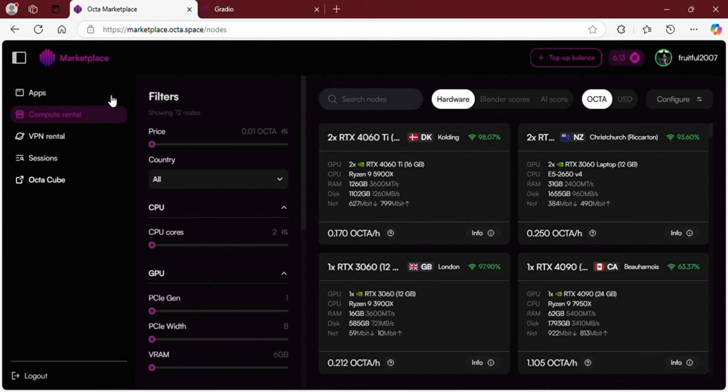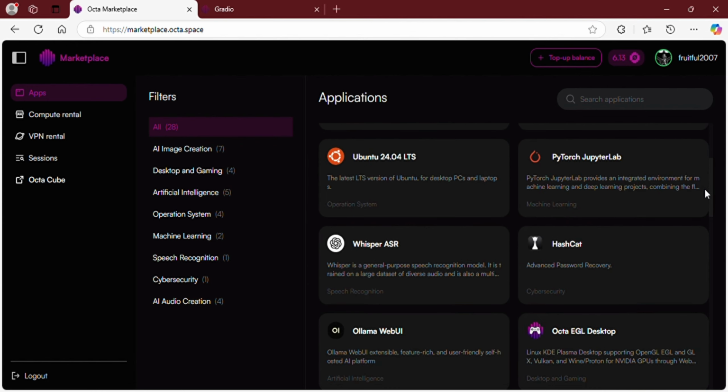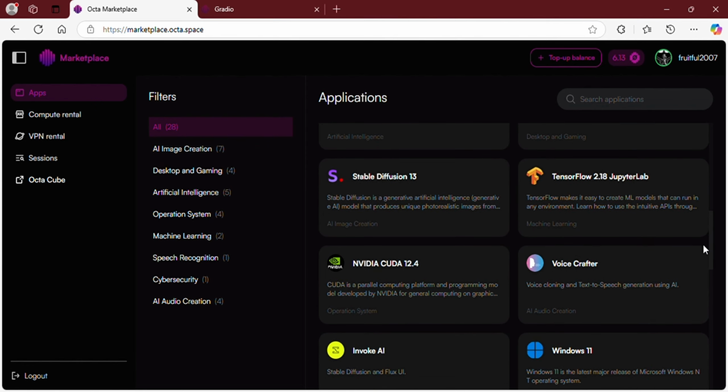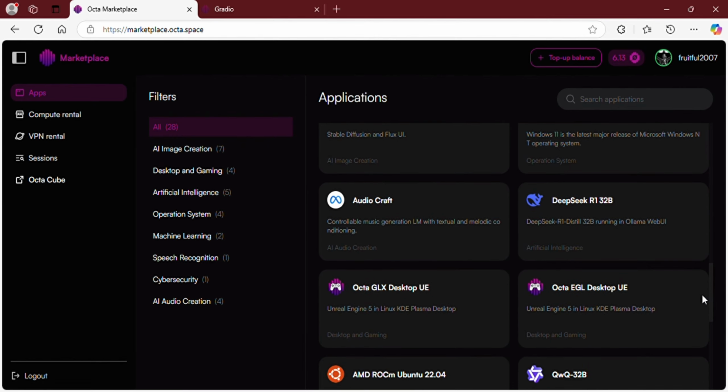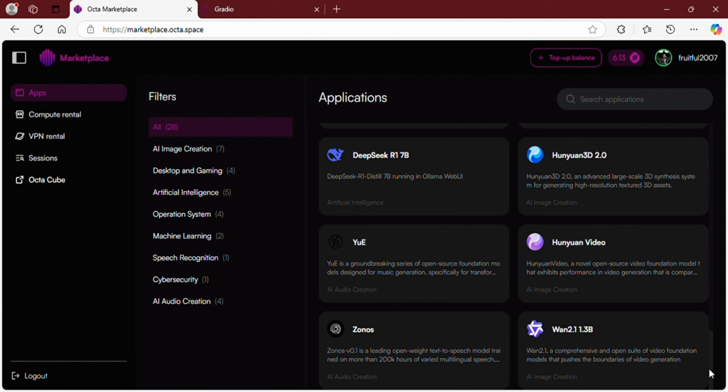And they don't just offer templates to models, they also offer templates to things like NVIDIA CUDA and Jupyter notebooks for you to do your experiments, just like you do in Google Colab, so you can fine tune models and the rest of it. You can even launch virtual machines of operating systems like Ubuntu. We even have OpenAI Whisper, Ollama. You can run Ollama, you can run Windows, you can run AudioCraft. AudioCraft is from Meta AI. They even have a template for Wan 2.1, Alibaba's groundbreaking video generation model.